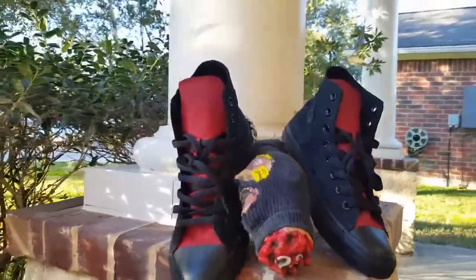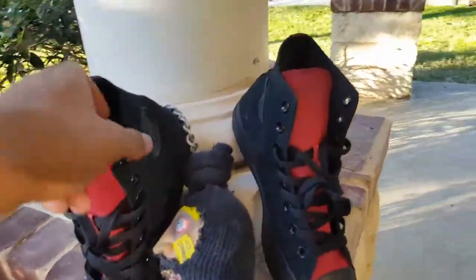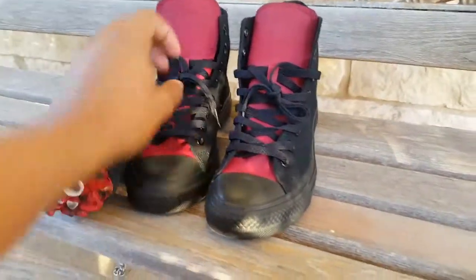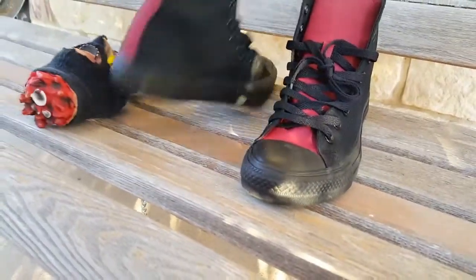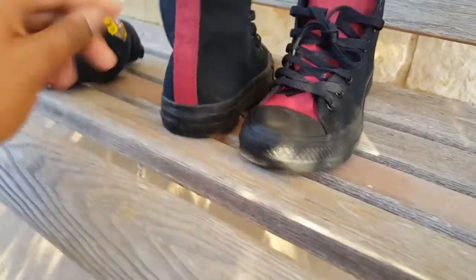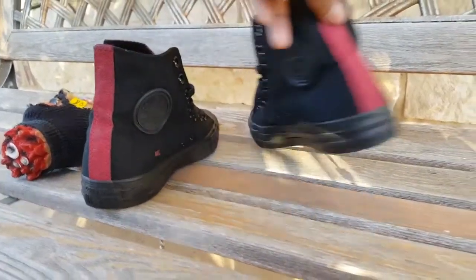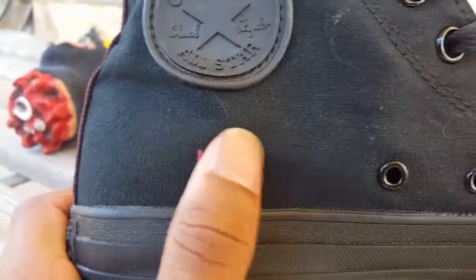These are videos of some customs I just completed — that's literally why I'm outside right now. I'm getting ready to bring them to the post office. These are for Valentine's Day, so it was a quick process: get the shoes in, paint them, ship them back out. Here's a little detailed look at the shoes. It's going to be a very short video — I'm really short on time trying to get these to the post office as soon as possible, hopefully before Valentine's Day on Sunday. This is for a customer; I believe it's for a girl's boyfriend.